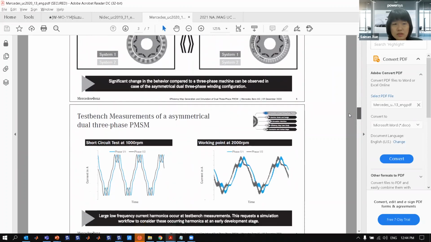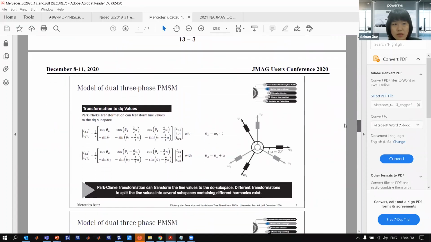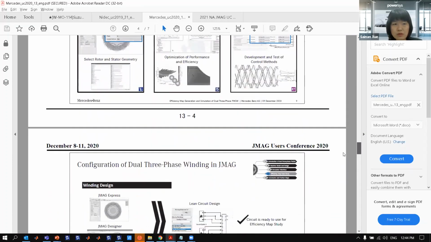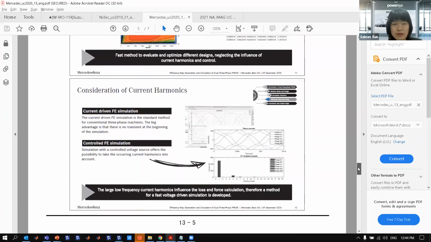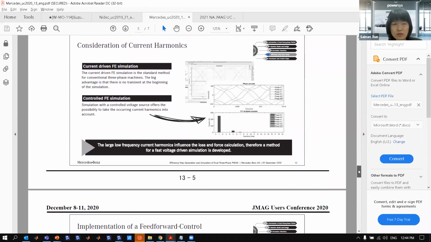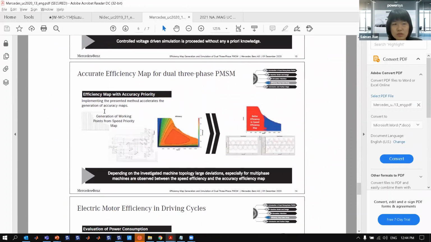And you can see they developed the control part and built that within JMAG, with the feed-forward part and all these controls. They created the speed priority map without the controls, just sinusoidal current, as the initial step. Then for this dual three-phase PMSM model, later they added all these controls, considered the current harmonics and feed-forward control, and generated an accurate efficiency map for such a dual three-phase PMSM machine.